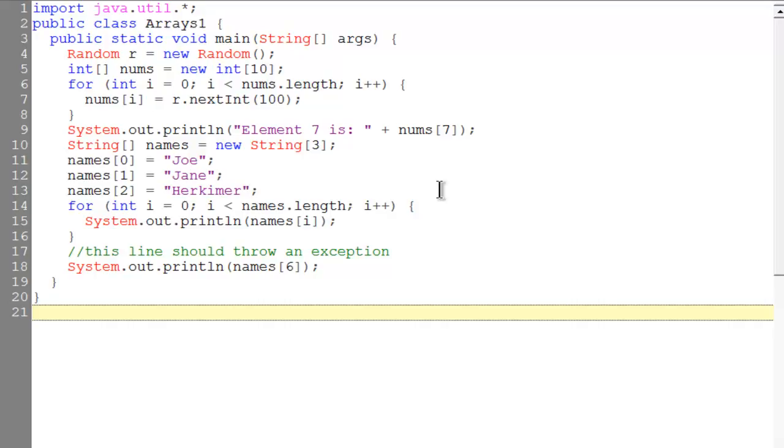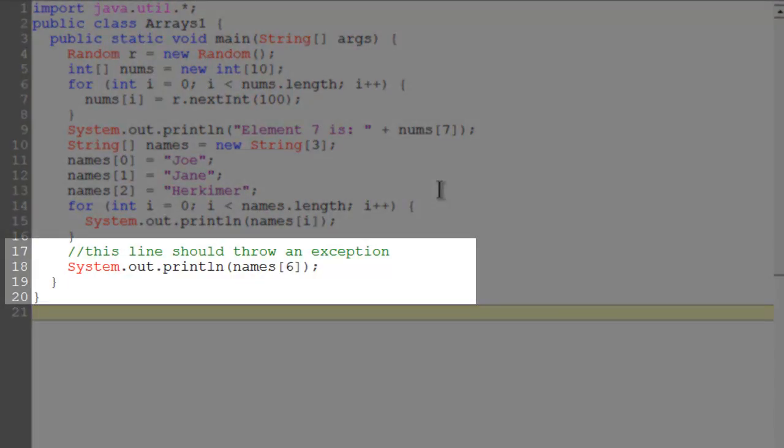Right. At the very bottom of this example, on line 18, we have an element that's being referenced in names, and the index is 6. The highest index that we can address in an array is the last element. In this case, it would be names index number 2.